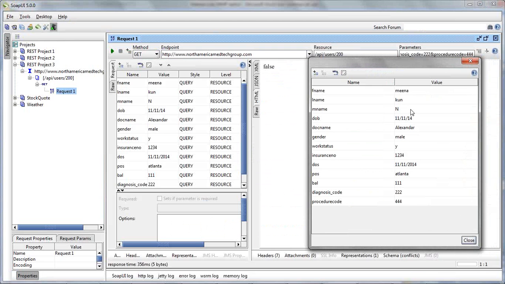Okay, I think in the user ID you have to, I'll just change the date.